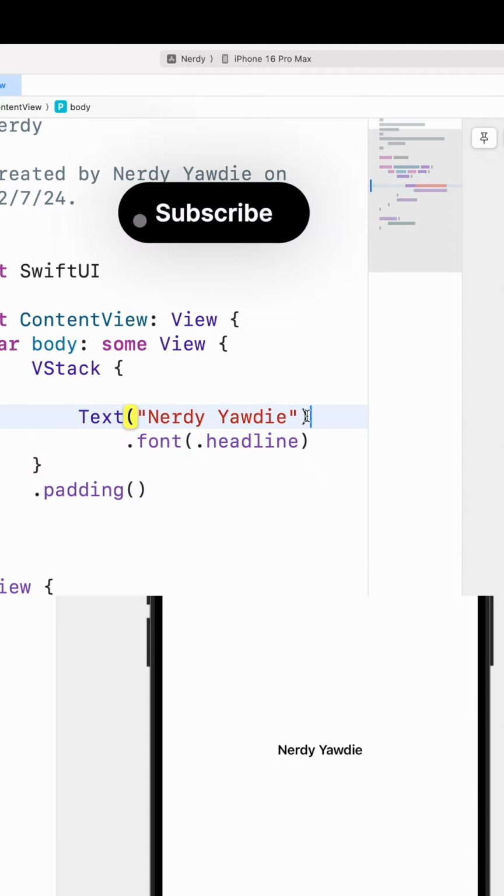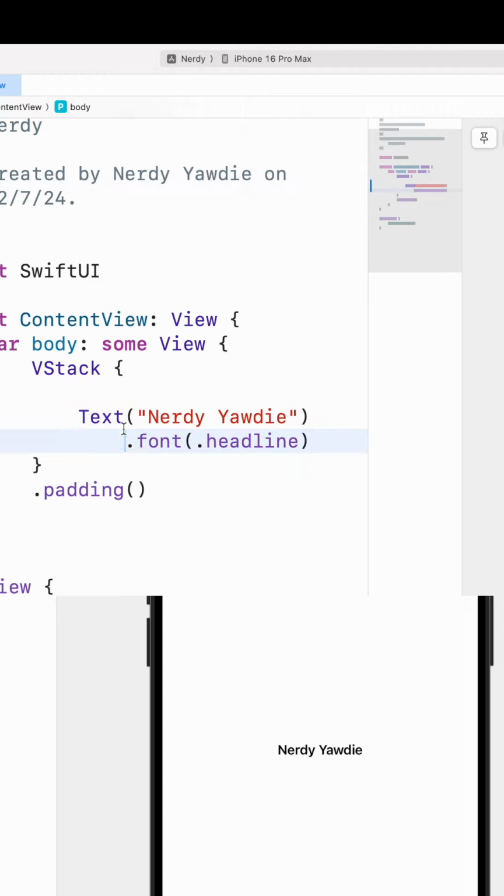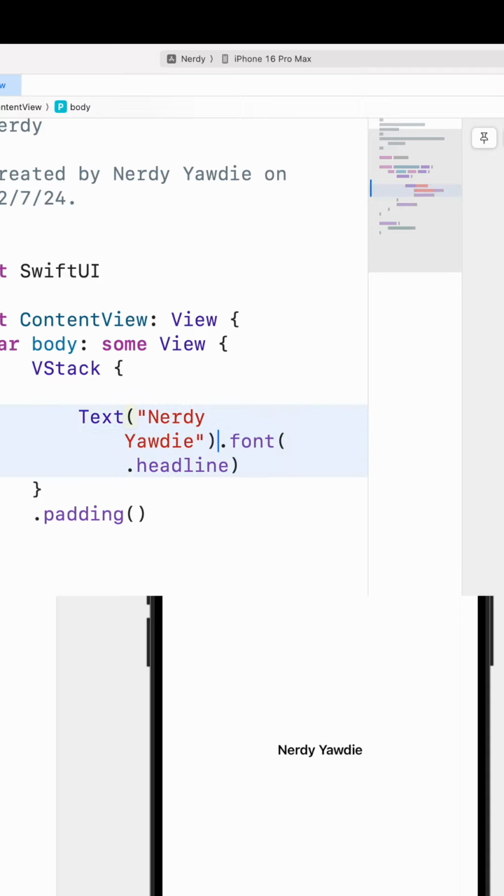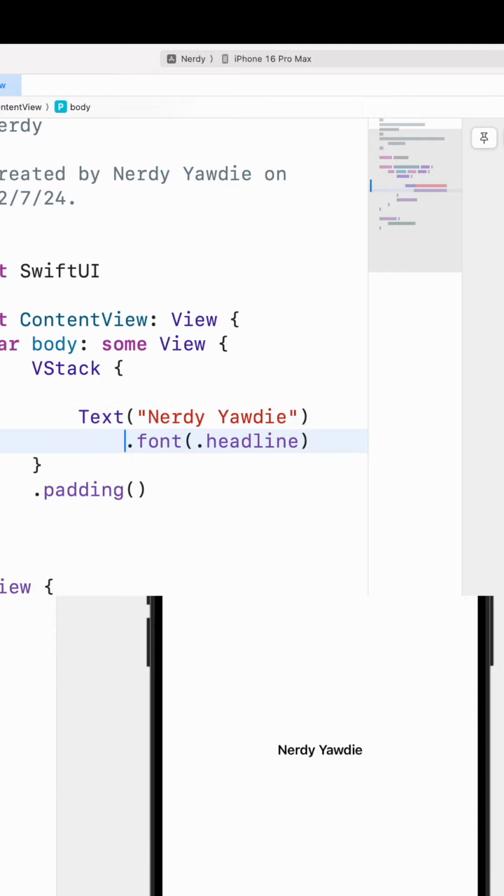It's usually recommended that you add the modifier below whatever thing you want to change, but you can actually put it right next to it, and the same thing will happen. The only thing is that that's weird, so don't do that. Anyway, just go back to the next line.